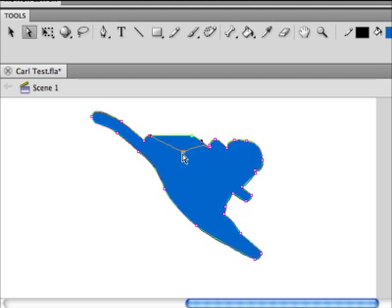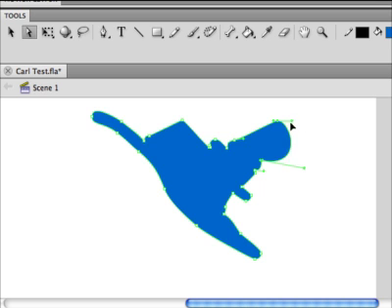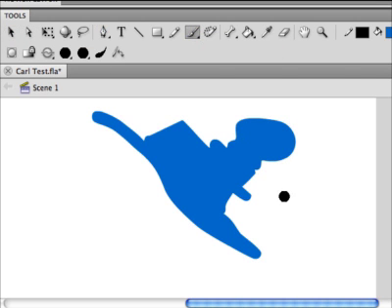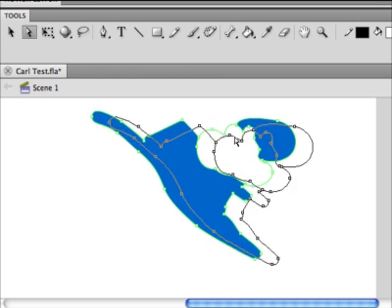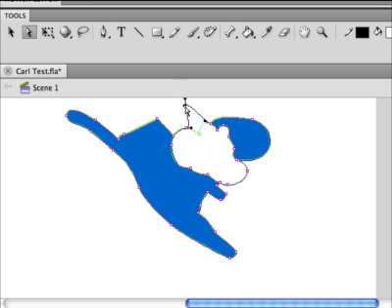And I can go ahead and edit that shape any way I want by moving these anchor points and moving these end points and curve adjustments and so on. But I'm still dealing with one mass of color. If I go back to the brush tool and was to change my color to, say, white, and paint over it in white, I'm actually just adding another shape. So if I take this shape, I can edit and change my white shape here in the center.